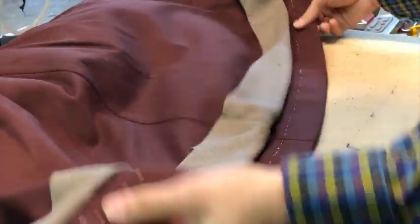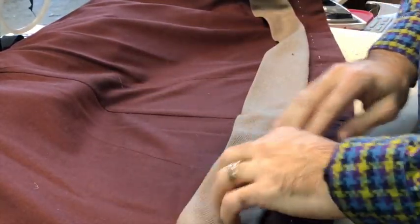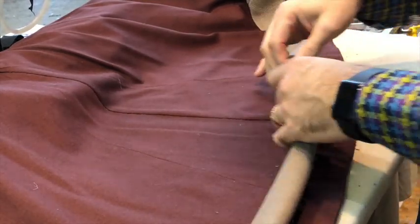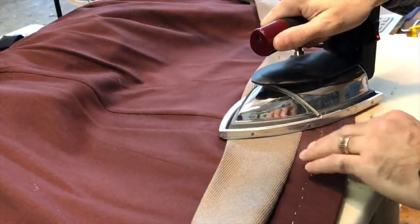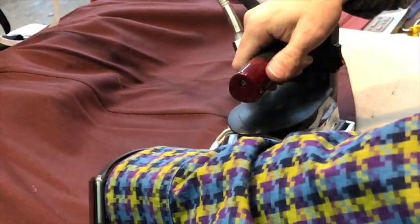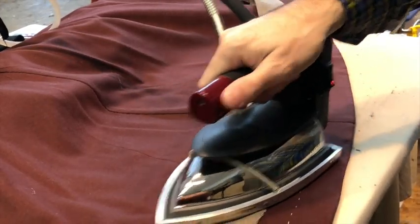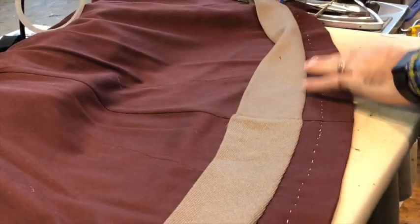One of the best features of working with wool is its ability to shrink and mold into shape. It's, I think, why it's been one of the most popular fabrics for tailoring for so many centuries. So this has been stitched in place, and now I'm turning this band up and I'm going to press it in place. And as I do, I'm going to make sure that I'm getting the band to be quite flat at the top.